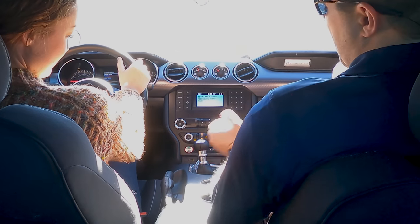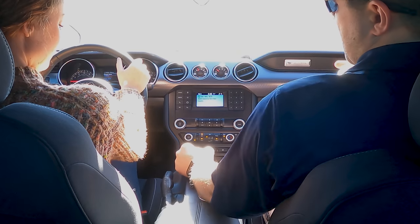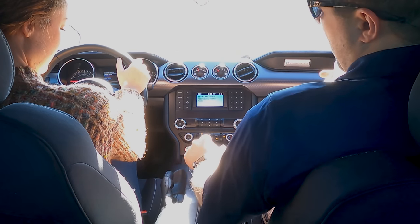All right, so you've got your foot on the clutch and the brake. Keep it there. Make sure that you're in first gear, which, by the way, in a Mustang you've got first, second, third, fourth, fifth, and sixth. There's a diagram on the actual shifter.